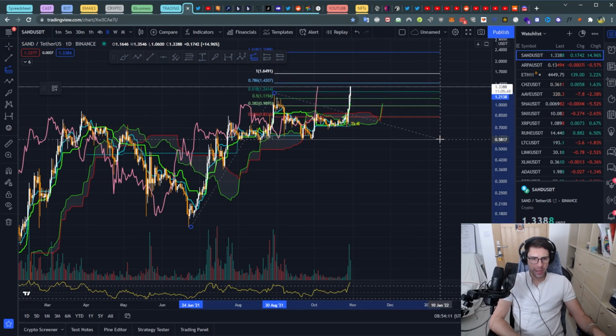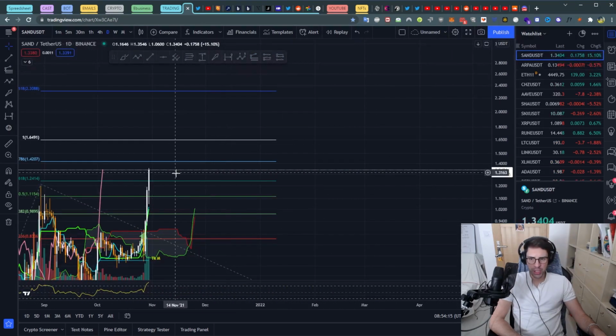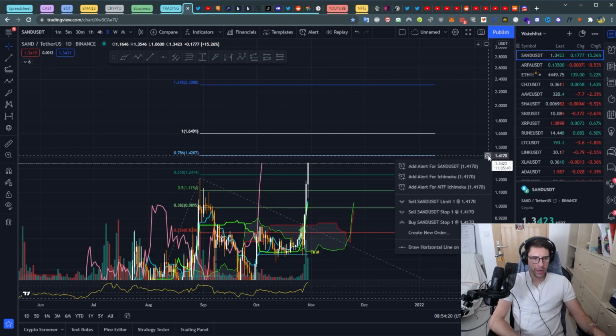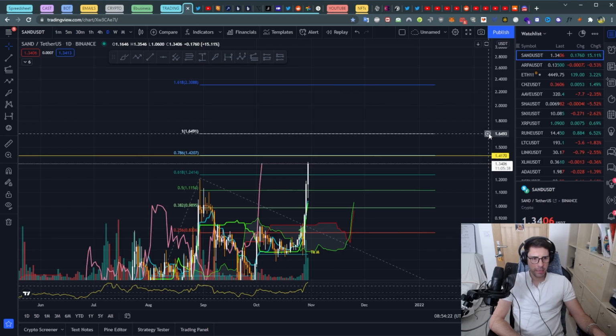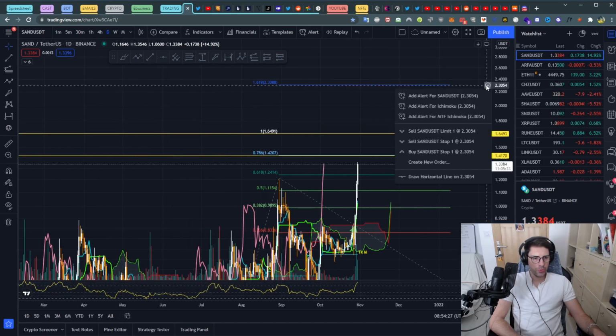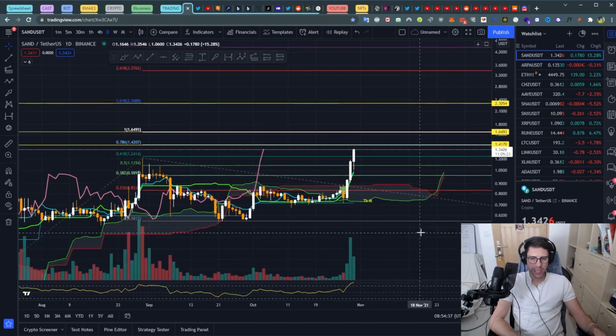Here to here and down to here to the pullback, and that will give us, yeah, we are approaching the 78%. We will have some resistance then at $1.40. If we break above, we can keep pushing to the 1.64, and if we break above, we push all the way up to 2.30, with of course a couple of pullbacks before. But yeah, that's pretty much all we can see at the moment.